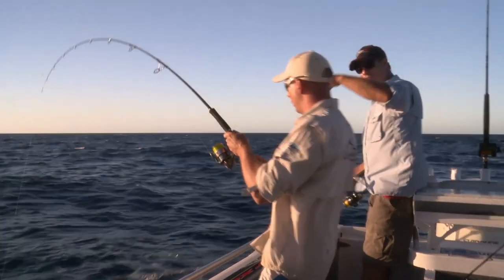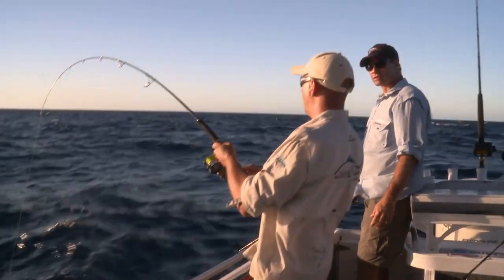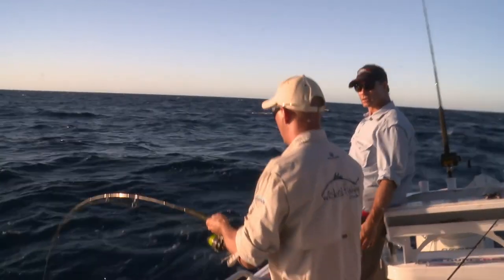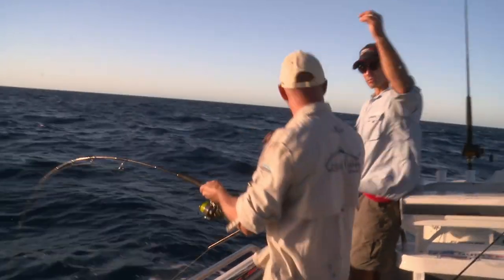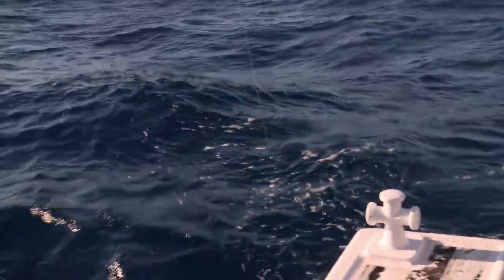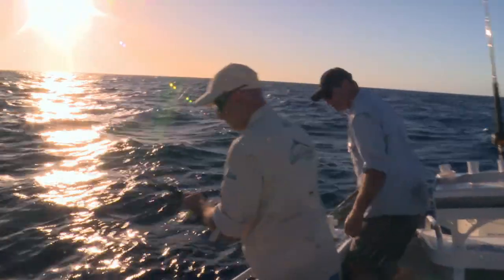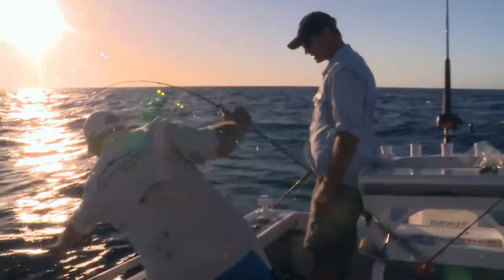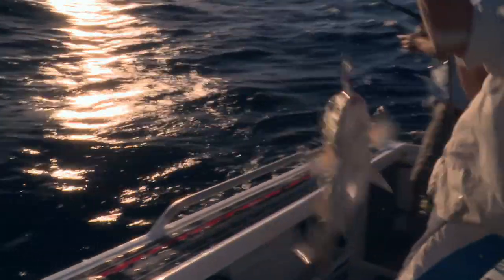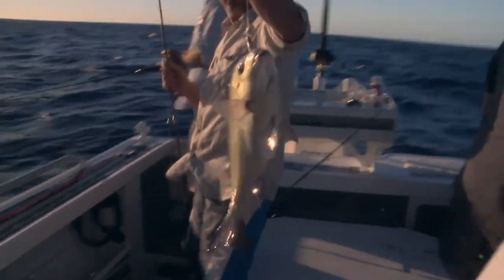Most of the fish I find, especially the tropical reef fish, will take the plastic when it hits back on the bottom — as soon as that plastic lands back down, they'll take it. They don't actually hit it on the drop — very rarely. A lot of predatory fish like amberjack and samson will hit you on the drop. But a lot of these reef species tend to hit you once that plastic comes all the way back down — bang, they'll pick it up off the bottom.